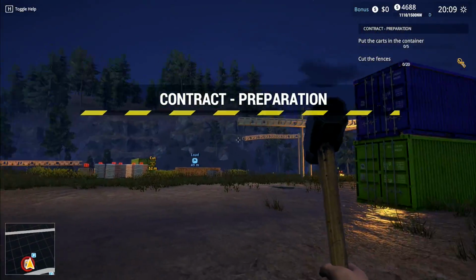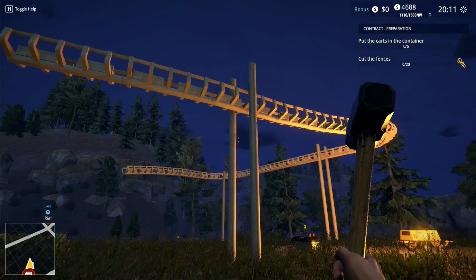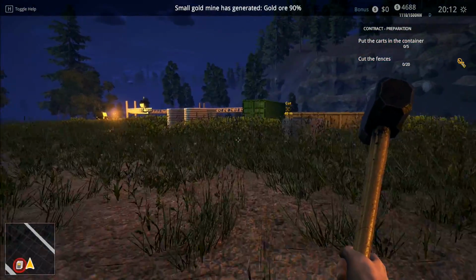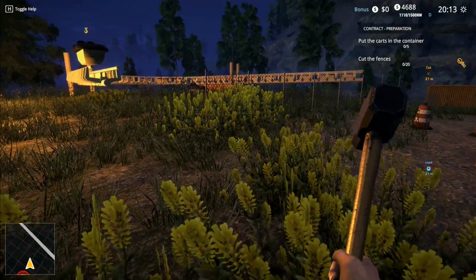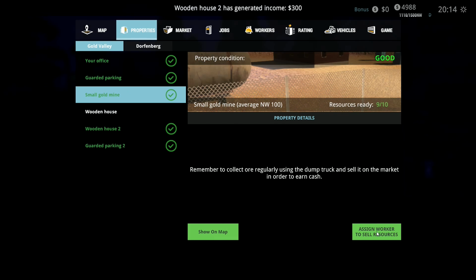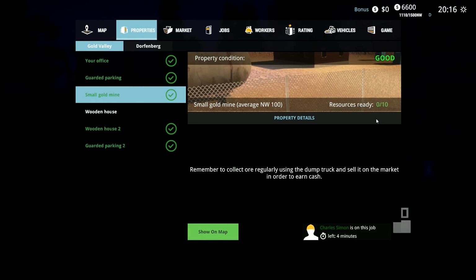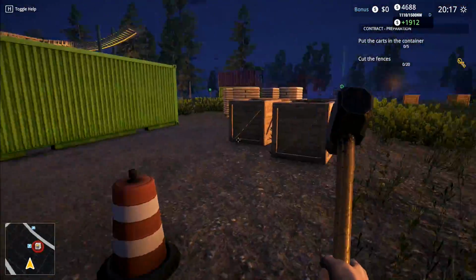Let's see. Put parts and cut fences with the abrasive saw. That's what we're going to have to cut down using the crane, which is going to take a little bit of time. We've got 90% of ore at the mine. Before we go any further, let's just go to our properties. Wooden house to generate some income. I'm going to go there, go to the gold mine, and I'm going to assign a worker here. I'm going to assign Charles Simon, because John J. Weekly did it last time. So this time we can have somebody else on the job.